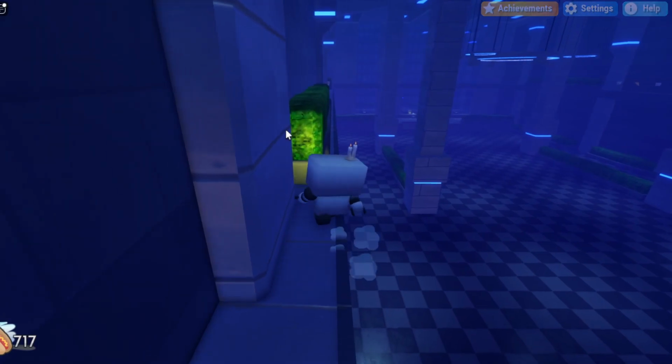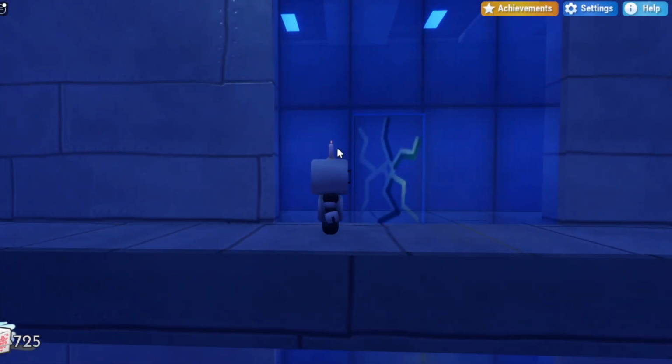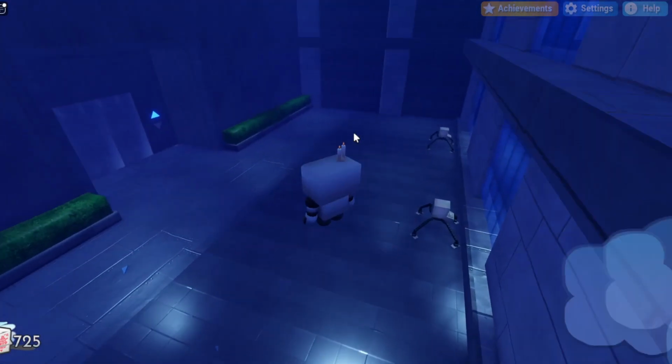So once you float up to the second level, you want to head straight forward to these glass windows right over here. So once you make your way to these glass windows, right over here on the second floor on the left side, it should be one that is a bit broken. So once you do find it, you can press X to break it and then you can actually walk inside it into this next room.